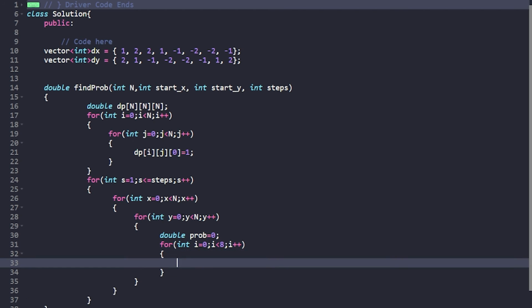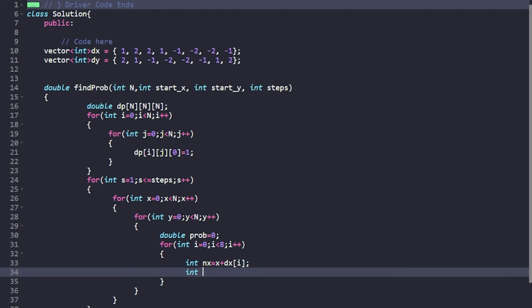Now I need to calculate my new x. So int nx will be the x value, the initial x coordinate that I am at, plus dx of i, and int ny is equal to y plus dy of i.